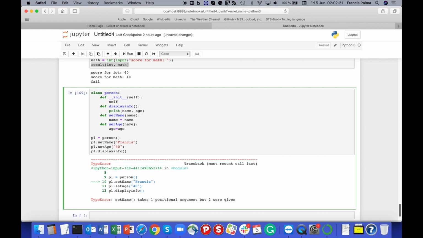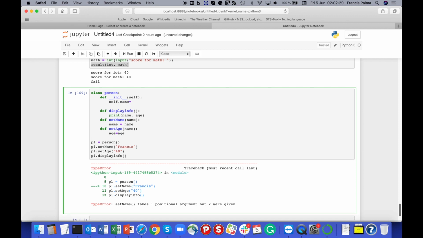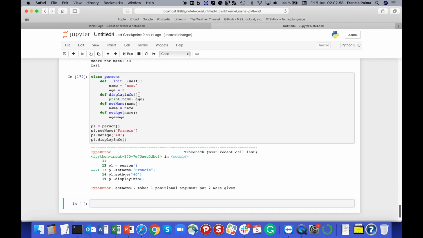And this class has two variables, right? Let me do it like this. So two variables, name and age. Age, I don't know, it can be 0 for now, and name, just to initialize, I say None. But this will still not work. As you can see, it still has the problem.